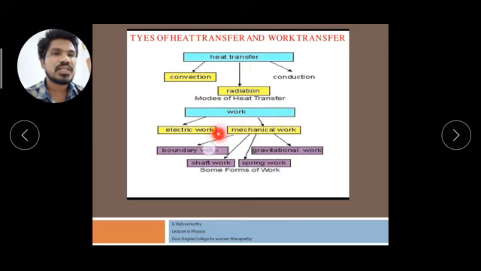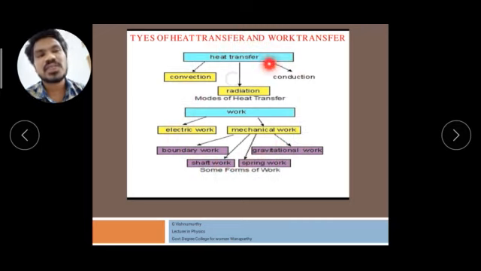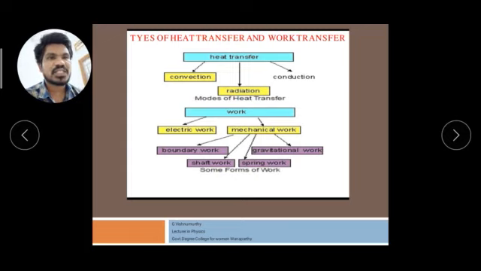And regarding the mode of energy transfer, the heat is transferred to the system by means of work. Work is divided into electrical work and mechanical work. Mechanical work has so many types: boundary work, gravitational work, spring work, and shaft work. So some forms of work are there. So this is the structure of heat transfer. Mainly the heat is transferred from one body to another body by means of three processes: convection, conduction, and radiation. In the radiation process there is no thermal contact with each other, but in the case of convection and conduction the bodies must be in thermal contact with each other.